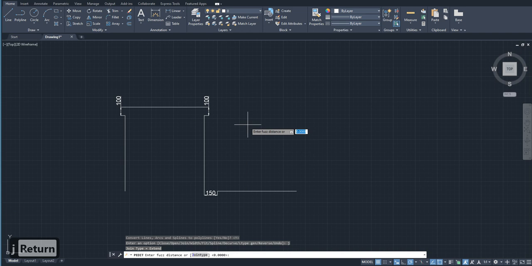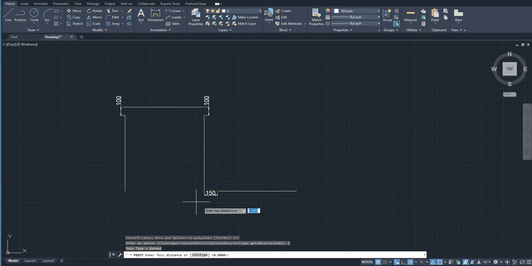Now the fuzz distance is basically the maximum value that I can extend for each line extremity. That means if I use the join command, the maximum distance that enters over here is 150. If I put the maximum fuzz distance to 150, this line is going to extend 150 units and join this. This is going to extend 100, this is going to extend 100, and this all will be a straight polyline. But for your reference, I'm going to enter a fuzz distance of 100.